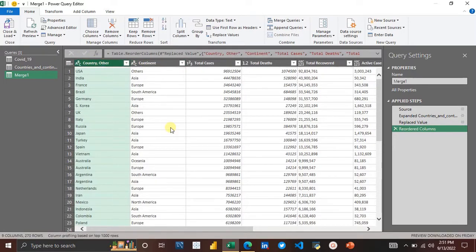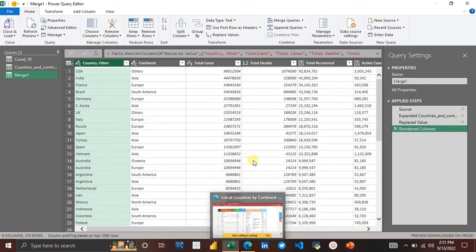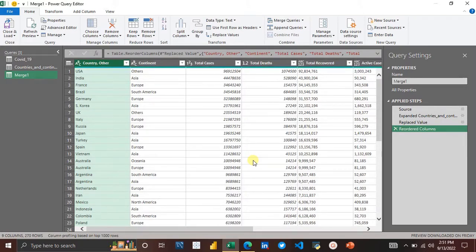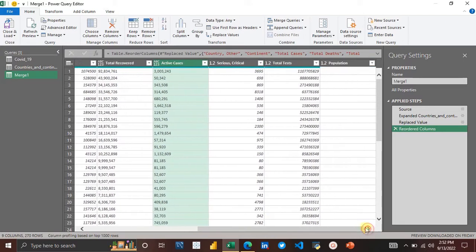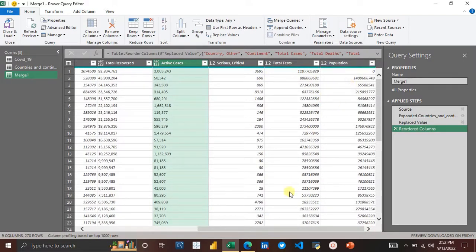Okay, now another thing I want us to get from the work is the COVID-19 vaccination. Notice that so far we have the total cases, total death, total recovered, active cases. Then I think we have the population as well. Okay, serious, critical stages, and population.